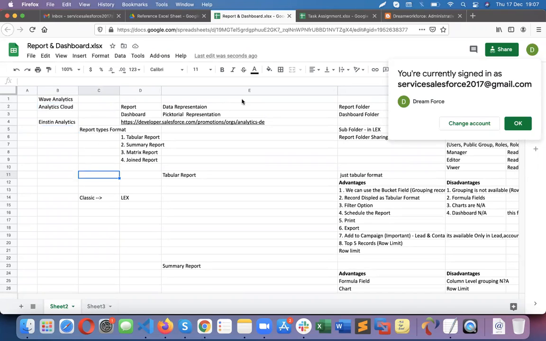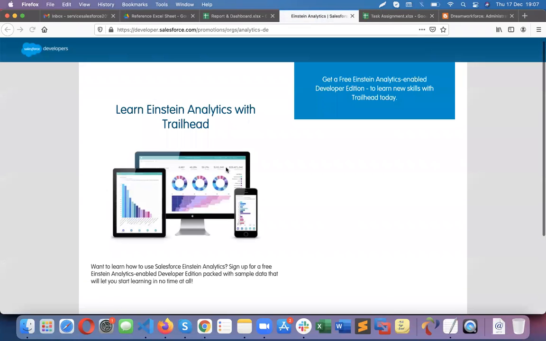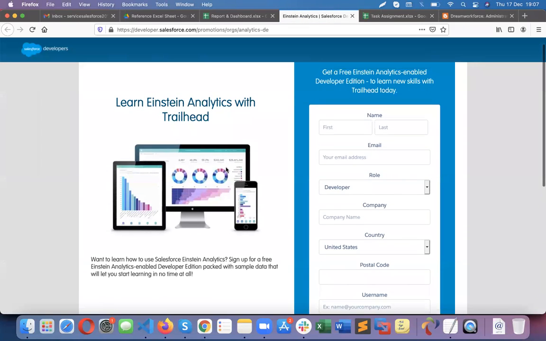Now, in order to create Einstein Analytics, there is a link which I put together. So you can go and create an Einstein Analytics developer edition, because the Einstein Analytics developer edition is different from the normal developer edition. In a normal developer edition, you will get all the applications and everything, but you won't get Analytics Studio basically.